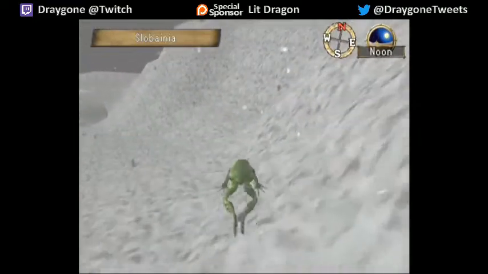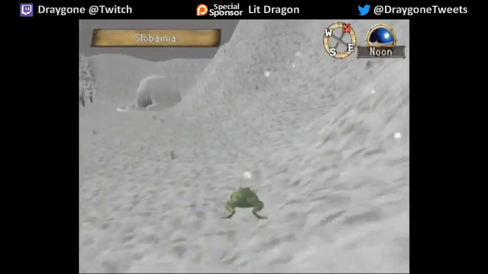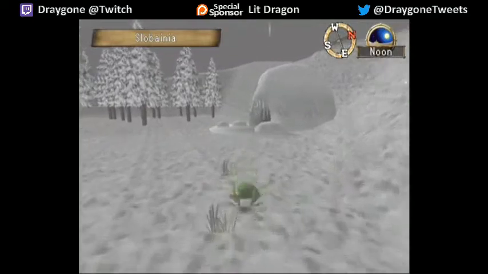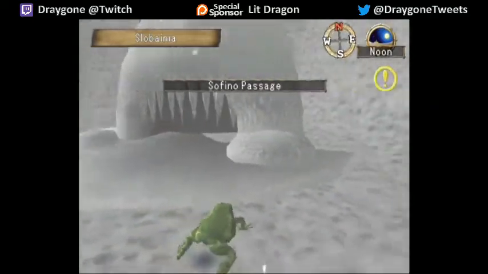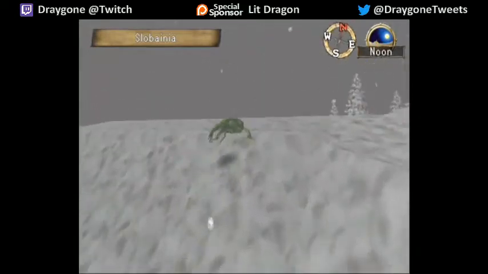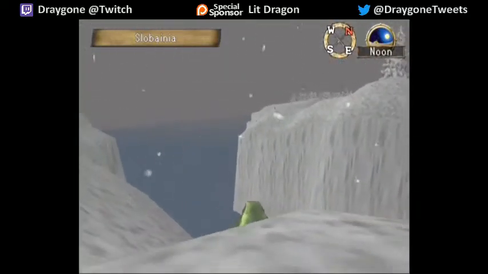Anyway, I'm kind of walking around the edge of this forest here because on this map, only the forest has monsters in it. So by going around out here, I just go ahead and avoid those monsters. And now we come to this place, Sofino Passage. I'm going to have to go through that place because right on the other side of this cliff is a ravine. It looks a lot nicer when I'm looking at it during the day.